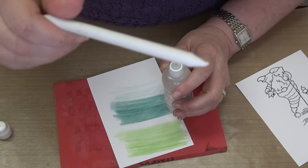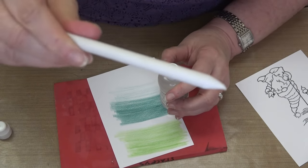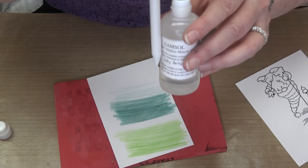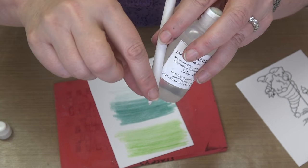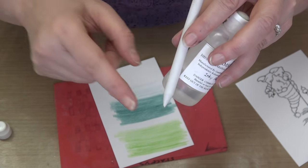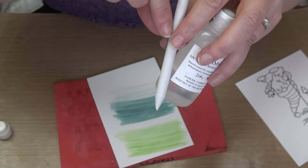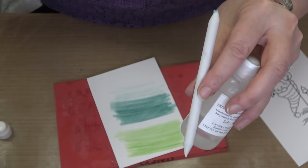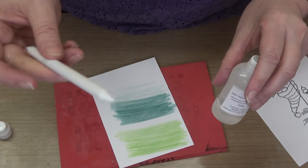These are a paper stub. It is made of compressed paper. That means it is super porous. So if I were to stick this paper stub right into this bottle filled with Gamsol, you would see that the Gamsol would go zoop, and it would turn my paper stub a darker color because it's absorbing all that liquid. Because that's what paper does, it absorbs liquid. Remember, you have paper towels, right? So this is a highly compressed paper towel.